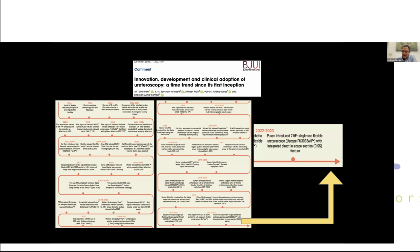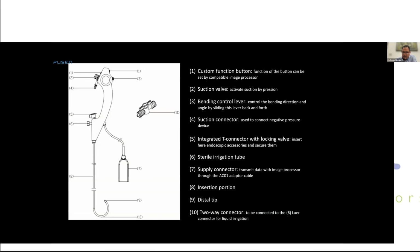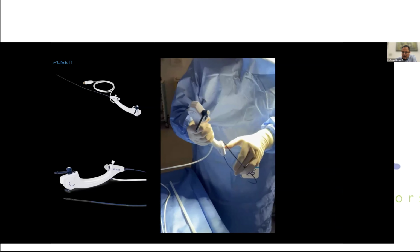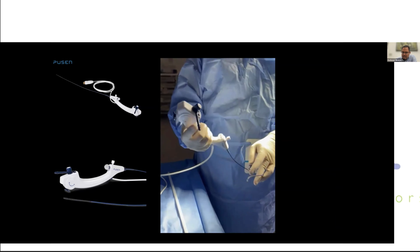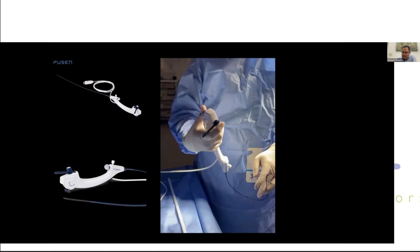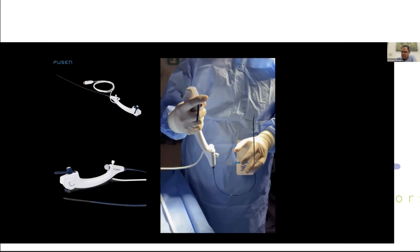And hopefully, the future will be with different sized suction ports or having wider channels for suction. In terms of ergonomics, Ananda has shown the suction cystoscope. This is no different. You've got the handle, you've got the working port, which is attached, the fluid connector. So it is very similar, except in terms of the design, to the suction cystoscope. Now here you've got the port there, which is for the fluid management. You've got the working port for the laser. You've got the suction button, very similar to the cystoscope, and the deflection at the back. So these are similar to what you're used to.